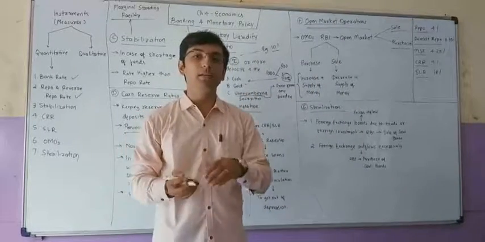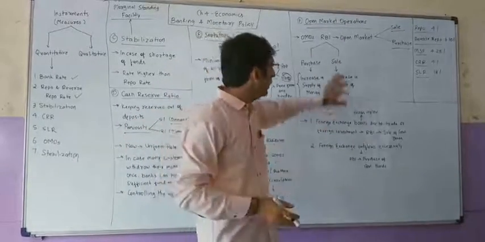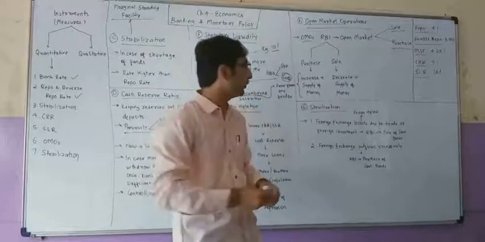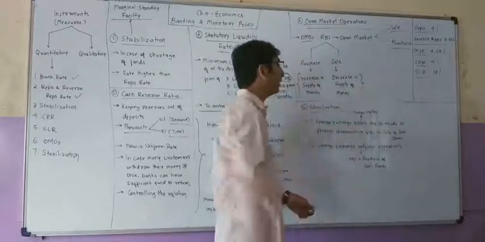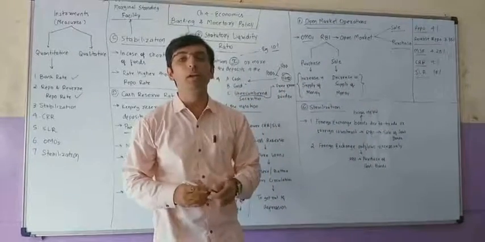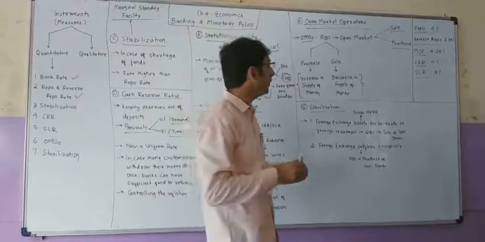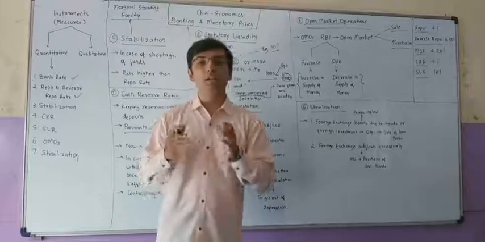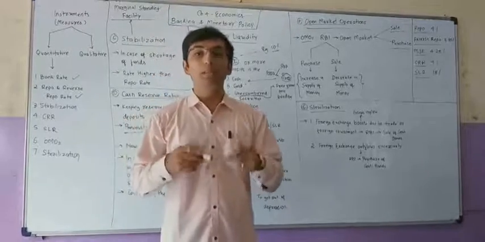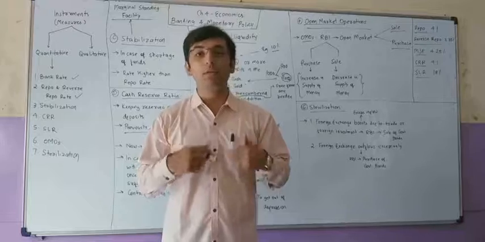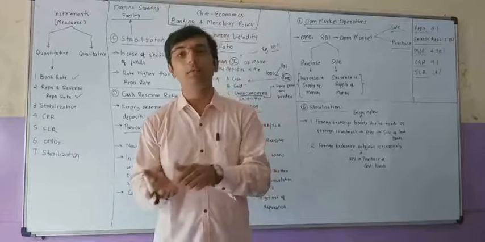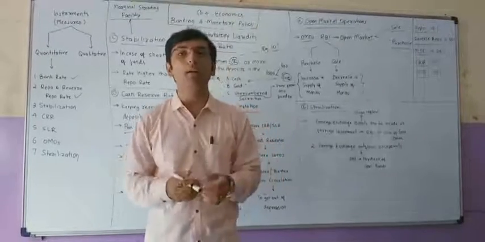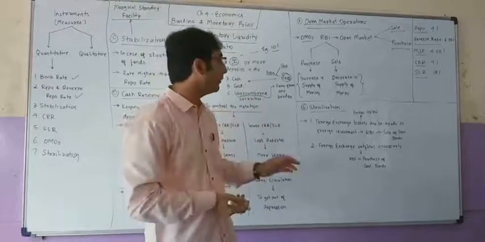And in the vice versa situation, meaning in the reverse situation, the Reserve Bank will sell those securities to get the money back. So in that situation, a decrease in the supply of money in the market will happen. You must be able to understand this: if the Reserve Bank of India is purchasing securities worth ₹1,000, it is depositing 1,000 rupees in the market, and in the reverse situation, when the government is selling the securities, it will get that money back from the market. And this is how increase and decrease in the market happens.